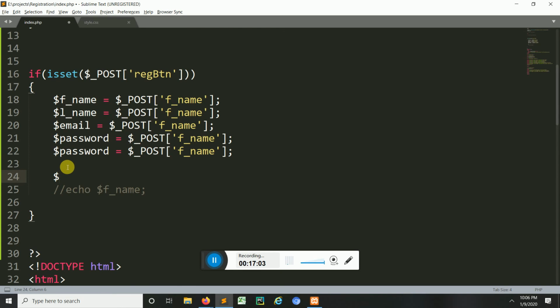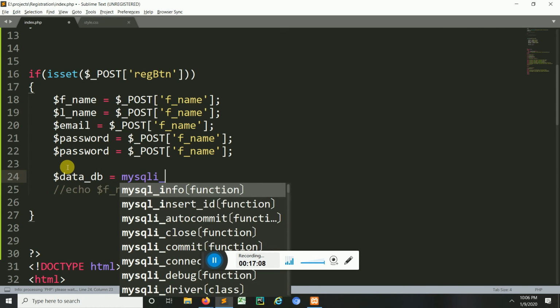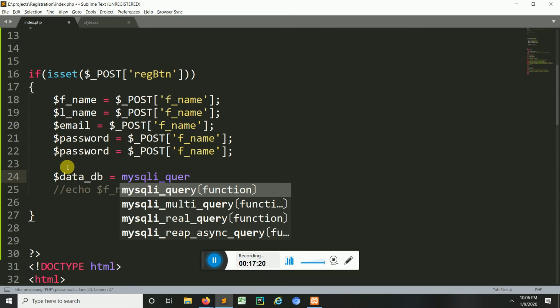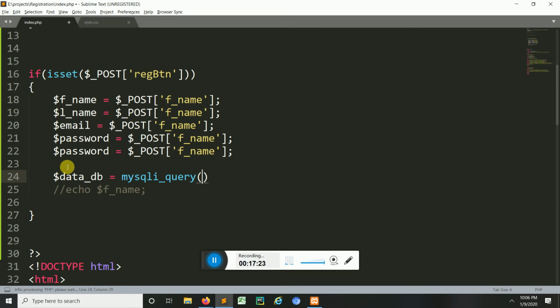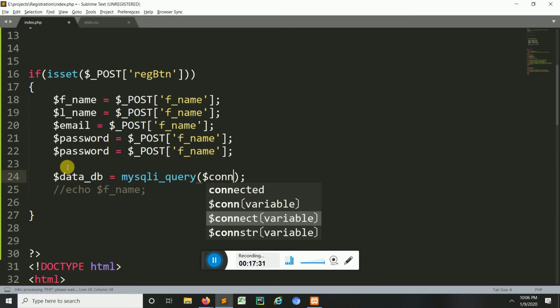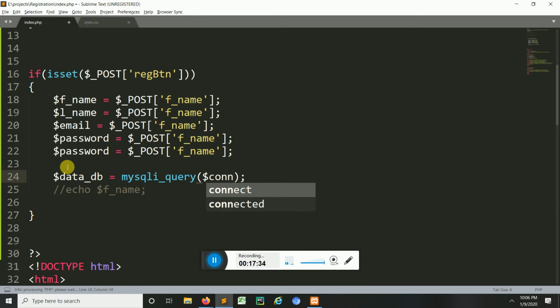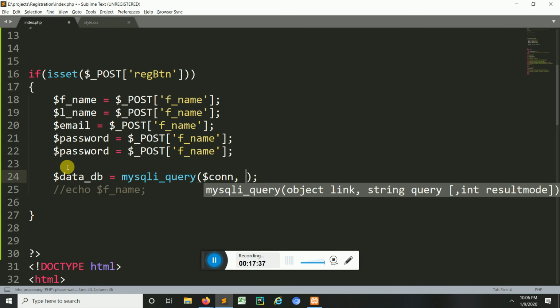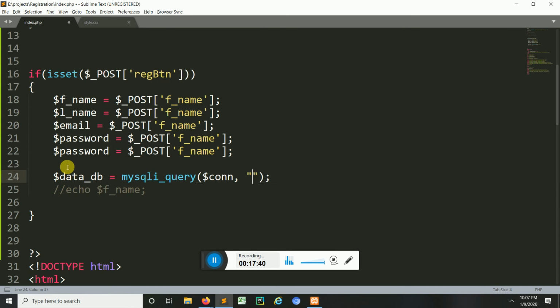Insert data into the database. All right, MySQLi. So we need to post connect, then include this.